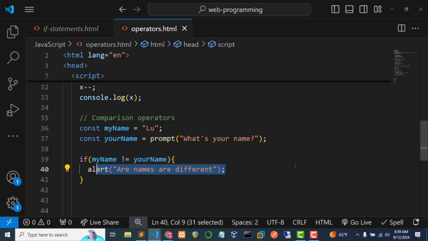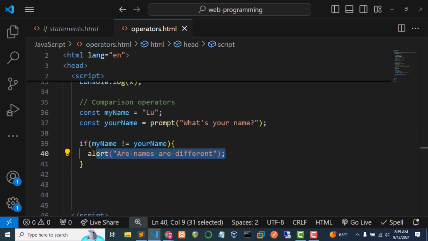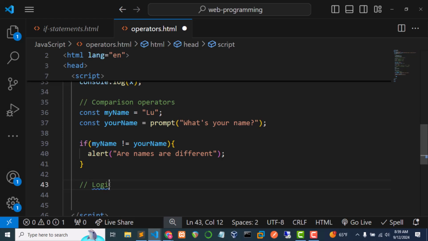Okay, I've got one more category of operators for you here, and they are called logical operators. And I bet you've seen these, but maybe not. So the first one is two ampersands, and we call that the AND operator. And the second one is what we call two pipe characters. Now, you may never have used this. It's on your keyboard. It should be right above the Enter key, and you have to hold Shift down. So there you go. There's the pipe operator, and we put two of those together to make what we call the OR operator.